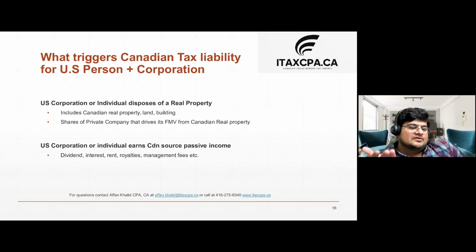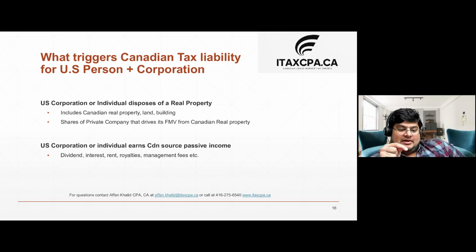But if you have clients who are selling Canadian real estate, you cannot miss this, because the lawyers on both sides of the transaction will confirm the residency, and the taxes will be withheld at source. So let's say you have a client who is selling a condo for $1 million in downtown Toronto, next to the CN Tower, a 3-bedroom penthouse. I think the value might be more than a million, but let's go with the $1 million example.